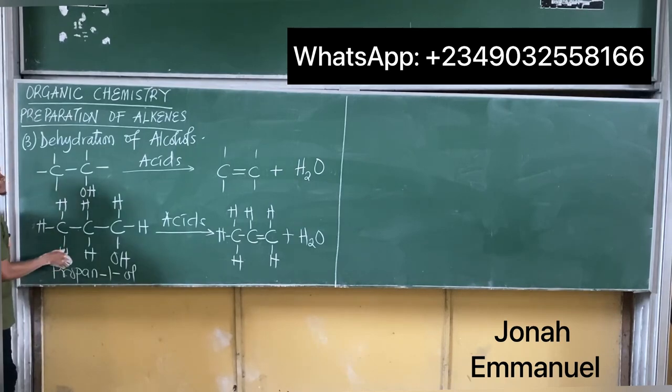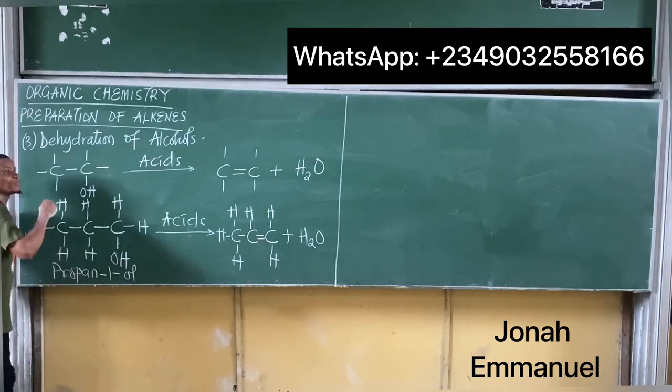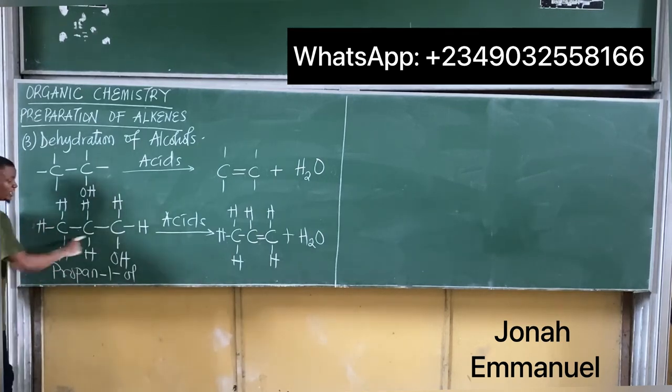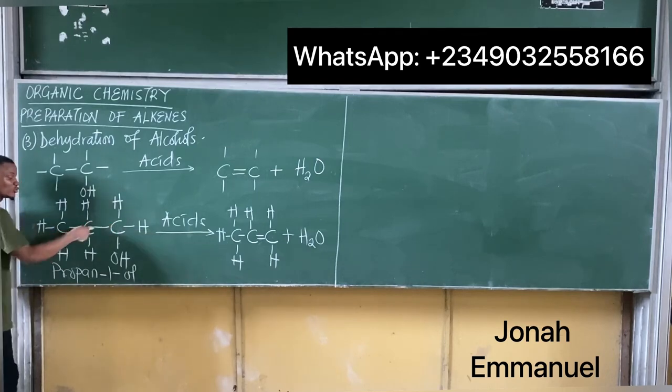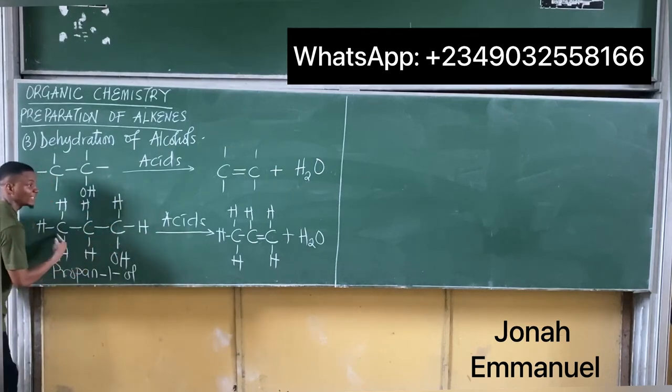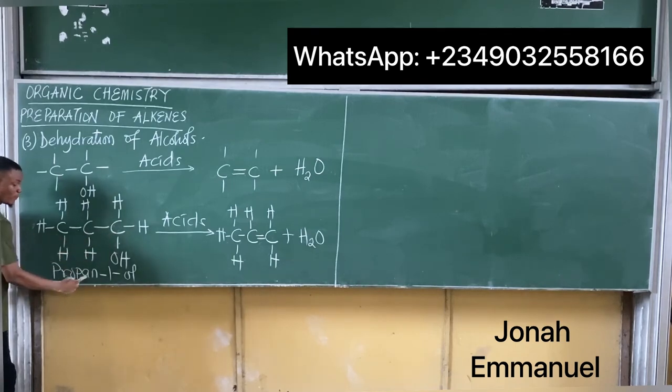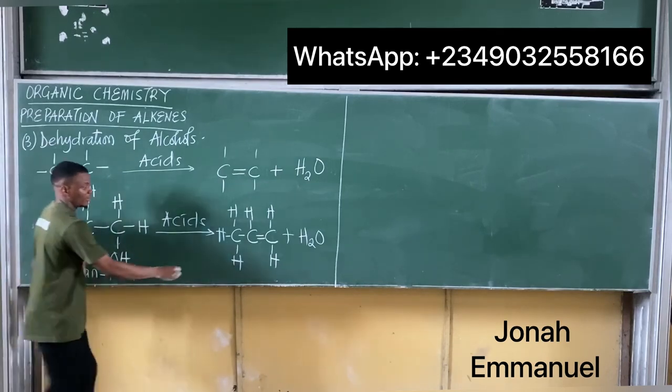Alright? Now, we'll talk about this one too. I've not taught you alcohol. This one here is not just a propanol. In the propanol or in the alkanol, you have to indicate the position of the OH group. For this one here, if I count from left to right, I have 1, 2, 3. If I count from right to left, I have 1, 2, 3. So if I count from right to left there, it means that the OH is attached to carbon 1. So hence, propan-1-ol or 1-propanol. That's the idea. So what do you have here?